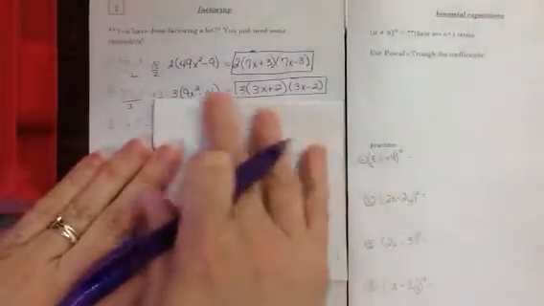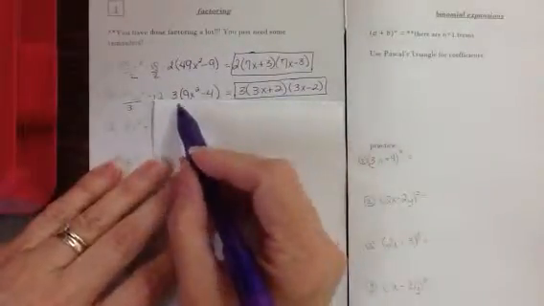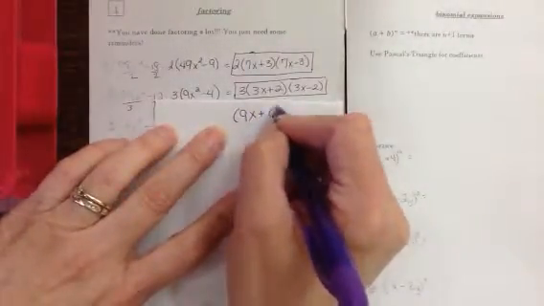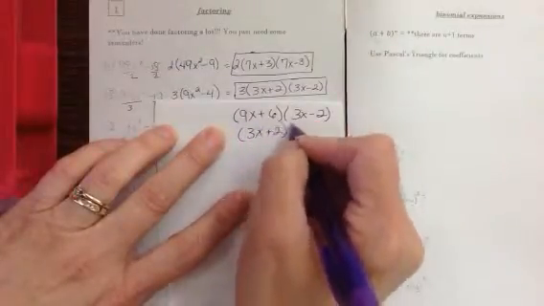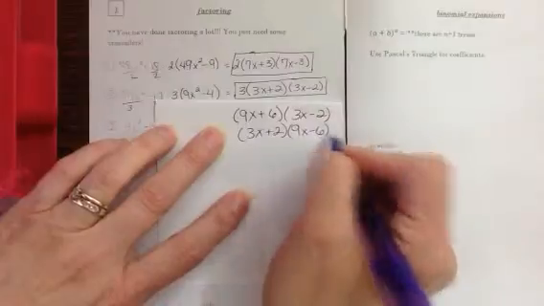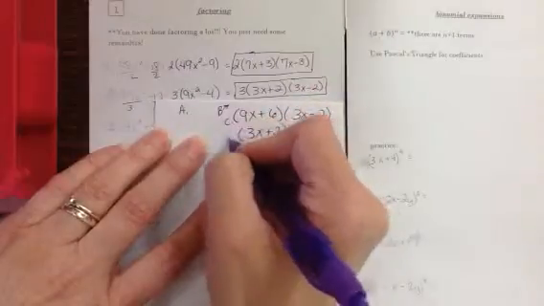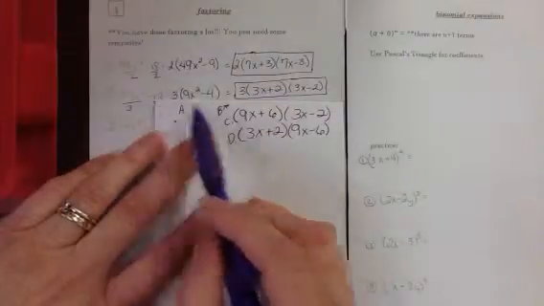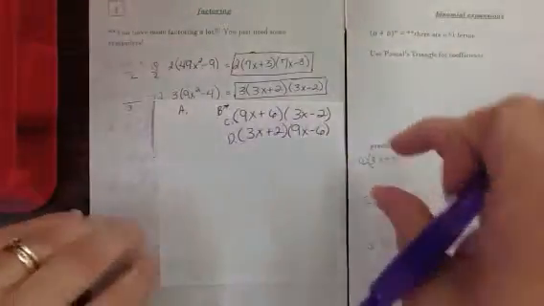For example, this problem, you would probably have this as an answer, which would be the correct one. You also would have this as an answer, and then you might have something like 9x plus 6 times 3x minus 2, or 3x plus 2 times 9x minus 6. So all of these might be a choice. All of these are factors of 27x squared minus 12, but you want the one that's factored completely. So make sure that you don't just jump at the first one that looks right, and that you pay attention to that.